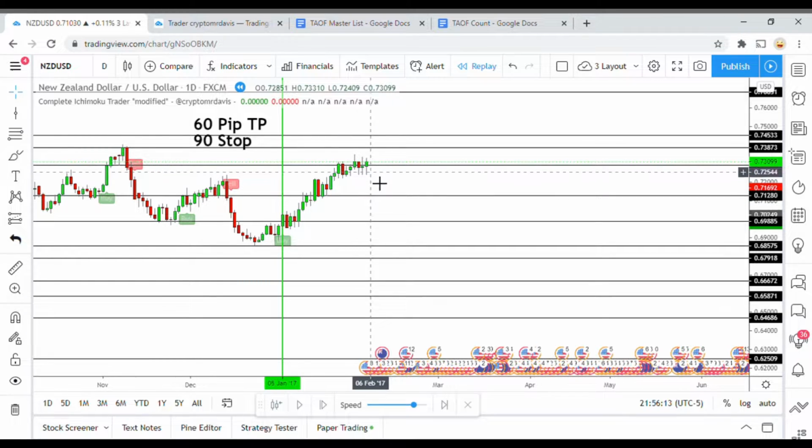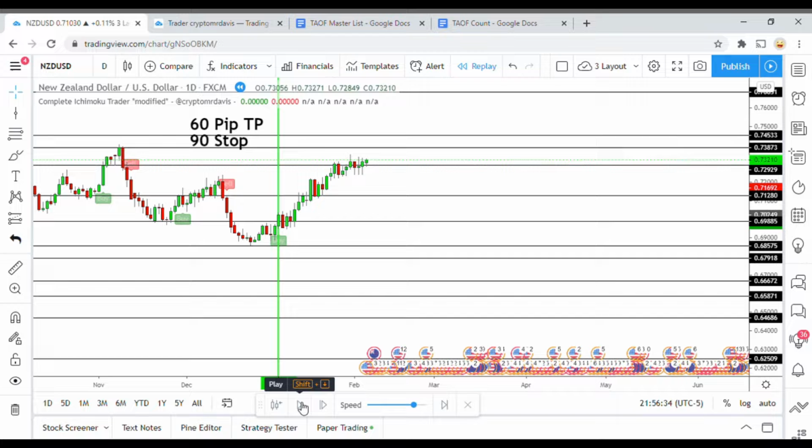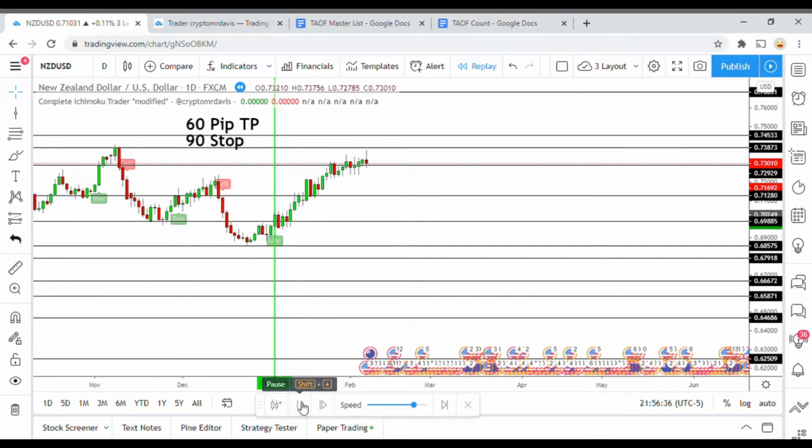Okay, so now we have the winners. The buyers are starting to win out in this scenario. It's starting to invalidate the fact that this is going to go down. It hasn't quite done it yet. Let's see what happens. It's still in the threshold of a double top, kind of starting to triple top right here. See what happens. One more. Still not looking too good.